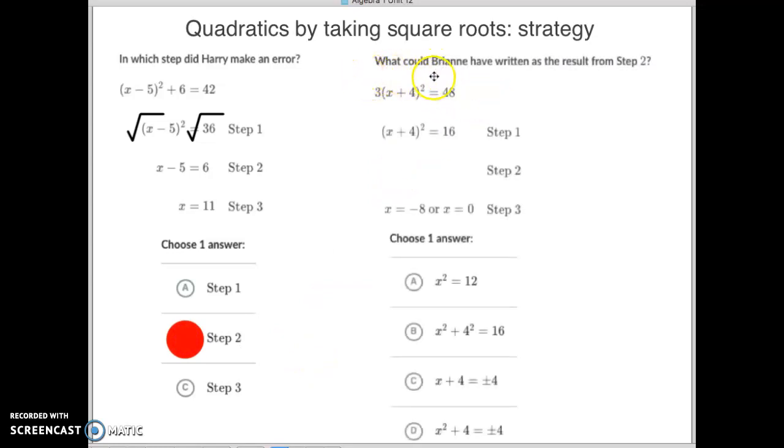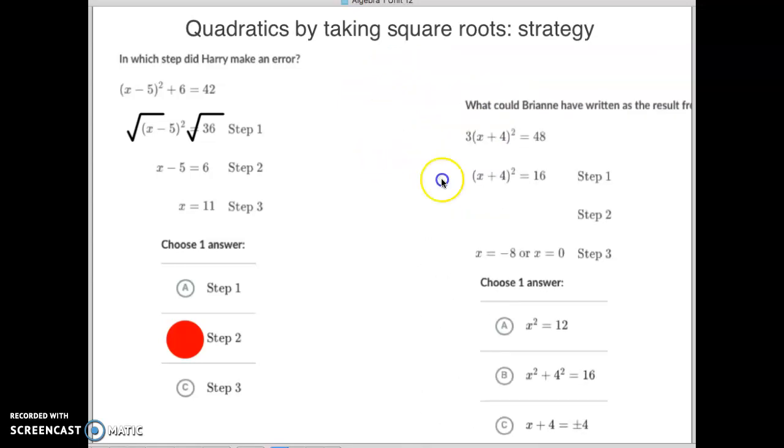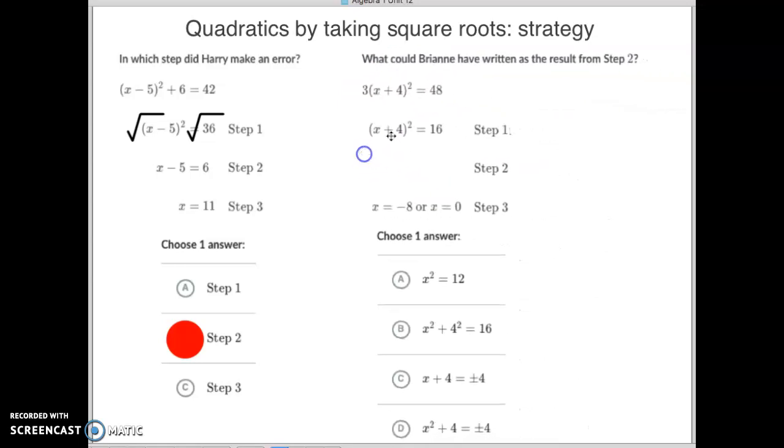Let's do another one, and you're going to kind of see it here. So here, we have to write in step number, oopsie, didn't mean for that to go running away. Let's lock you in place. There we go. We need to write in what step 2 will be right here. The first step they did here is they got rid of the 3 from both sides. 3 is being multiplied by this. The opposite of multiplied by that is to divide both sides by 3. So they did that, and they got to this point.